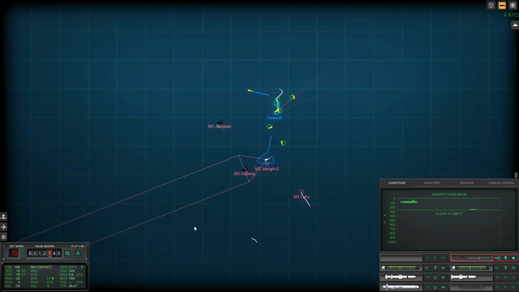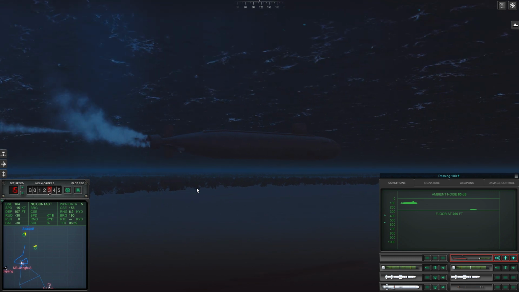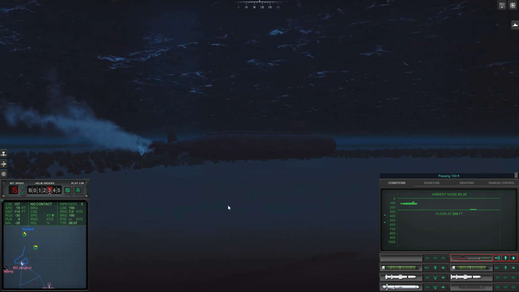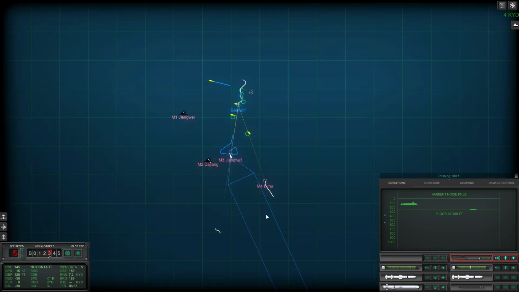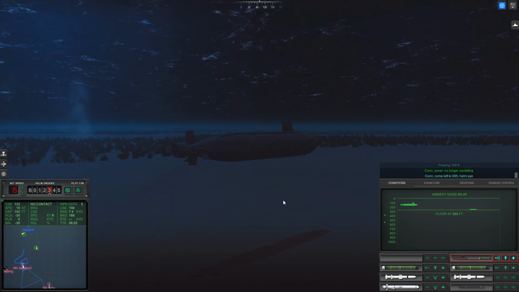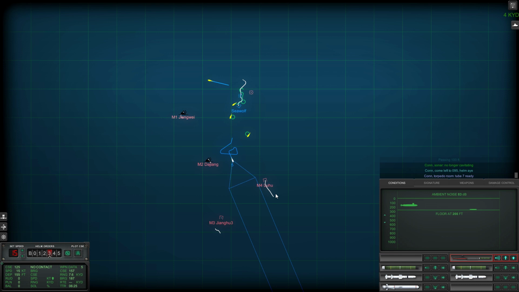I think one of my torpedoes has gone after an already sunk target again. I'm going to have to manually adjust that whilst keeping their torpedoes away from me. There we go, another countermeasure away, changing my depth also at the same time. Con sonar, no longer cavitating. Con, torpedo room, tube 7 ready.